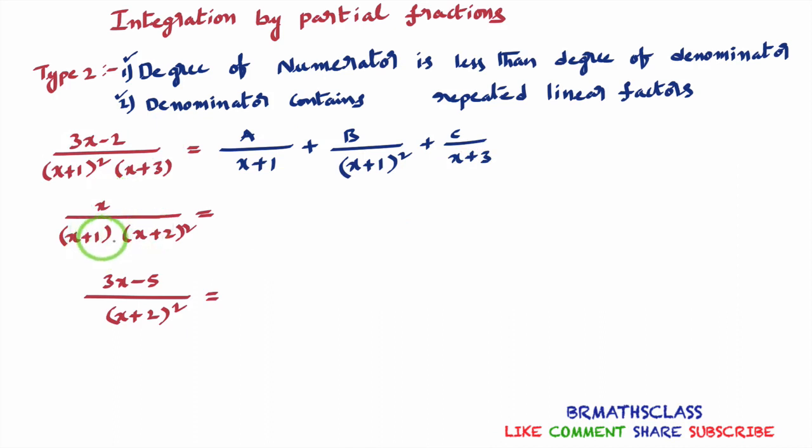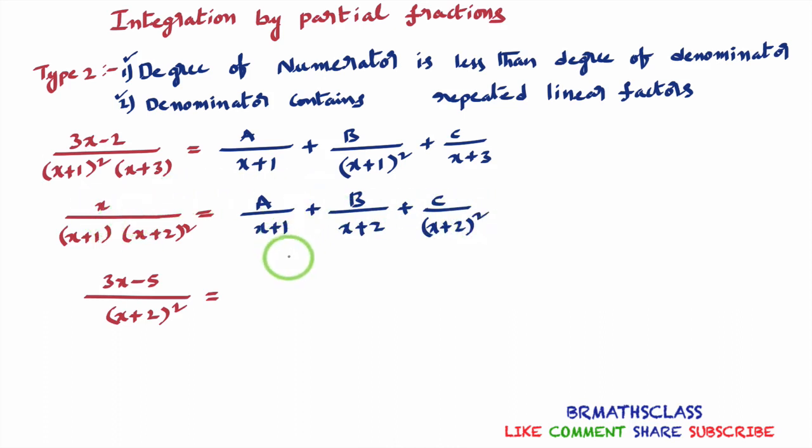Okay, you see this one, degree of numerator is what? 1. Degree of denominator is what? 3. Here x plus 1 is a non-repeated linear factor because its degree is 1, it is not repeated anywhere. What do you say about x plus 2 whole square? It is a linear factor. Here whole square means x plus 2 into x plus 2. That means x plus 2 is a repeated linear factor here. So in such a case, how do we write this? We write like this: A divided by x plus 1. For x plus 2 whole square, we will write B divided by x plus 2 plus C divided by x plus 2 whole square. This is the procedure to split a rational function into partial fractions. I hope you are understanding.